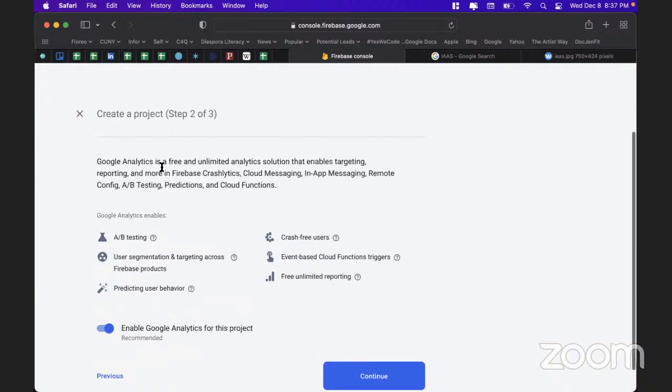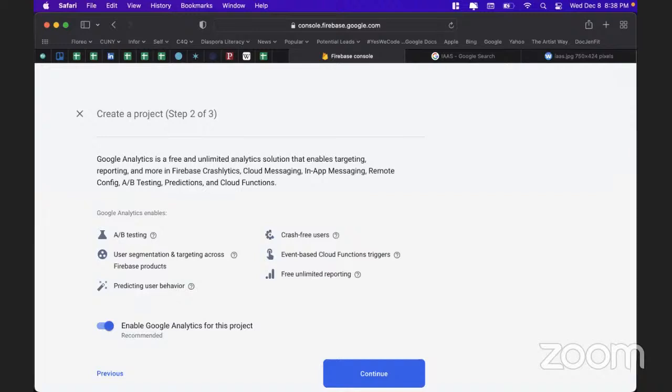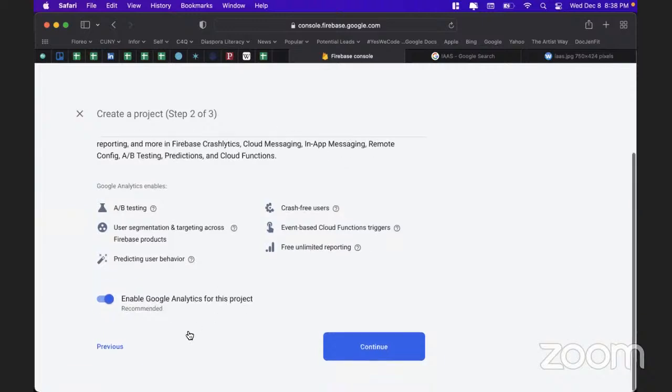So now it's going to ask if I want to set this up to already be connected to Google Analytics. I can say yes. At the same time, it's not as necessary because I'm not really using Google Analytics. But if you keep it on, it'll share some of your analytics data with Google, just so you know, for stuff like testing and technical support.